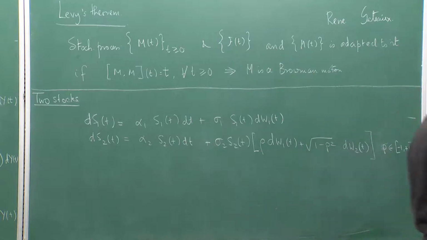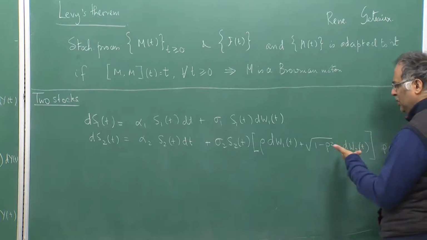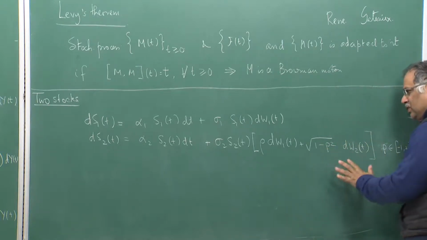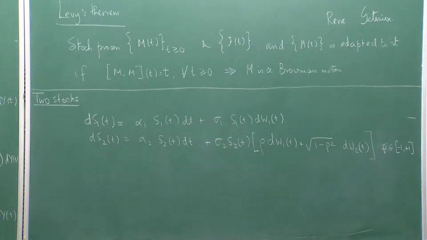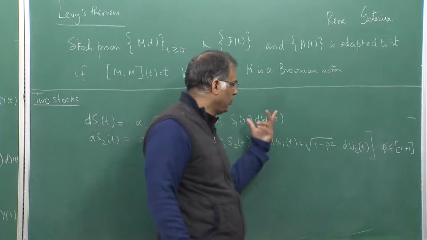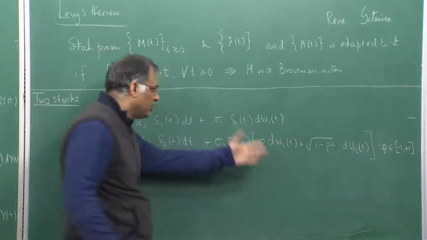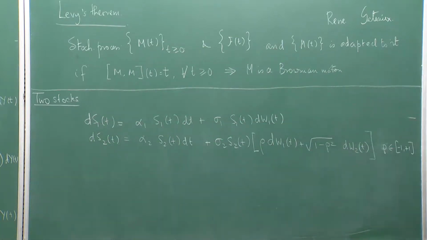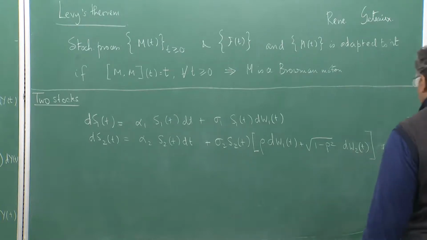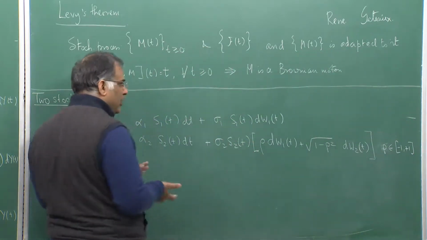So, this rho is some sort of a correlation coefficient. When there is an exact correlation, rho is 1, then this becomes 0. So, it just depends on W1t. And when rho is 0, that there is no correlation between W1 and W2, then this S2 only depends on W2. So, that is what it is trying to capture. Of course, you can have more feel if you have more knowledge about statistics. Depending on the rho, you know whether the processes are connected or not.